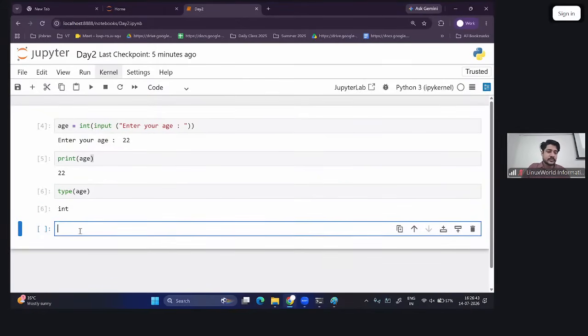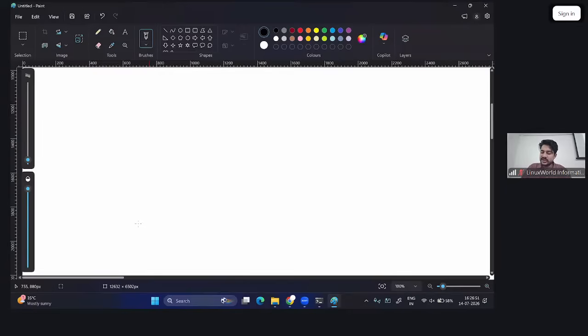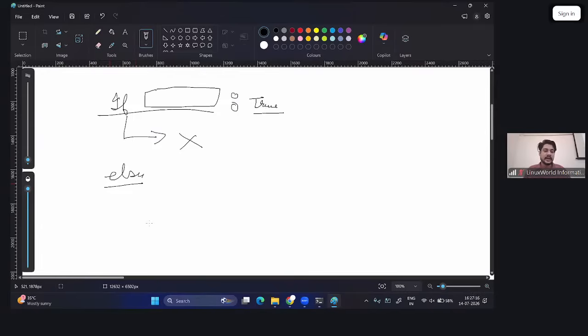Now what I want, this value whatever the user is entering, I want to check the condition. The syntax of the if condition, the conditional statement, we write it here with if. The syntax is something like this: if this is our condition, if the condition is true, right, then run this block of code. If this condition is not true, then it will go and run the else block of code for us. Right, so whatever block of code we are writing, अगर ये condition true रहेंगी तभी ये block of code run होगा, otherwise else block of code run होगा.